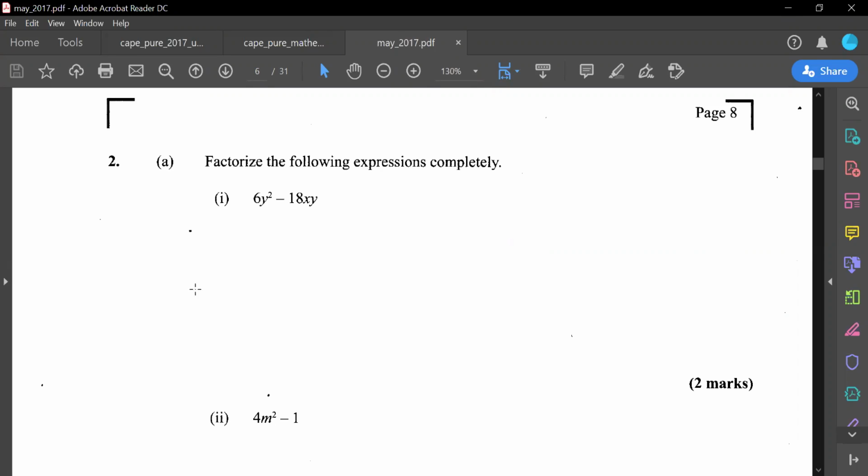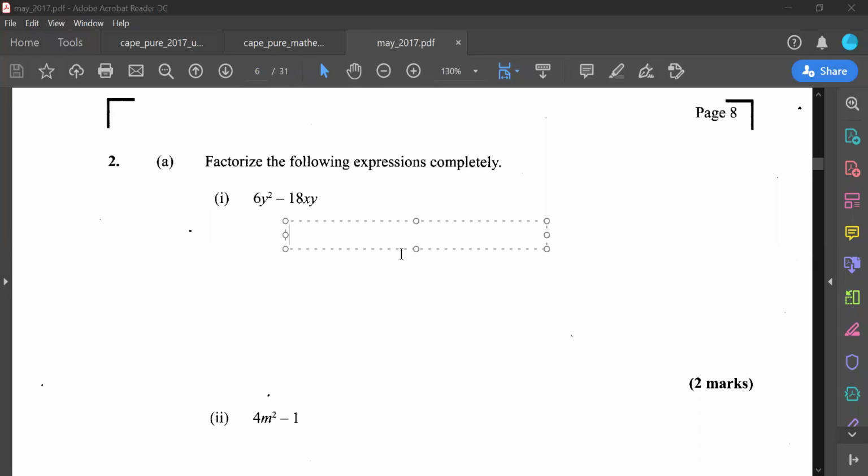All right. So let me just type up something real quick. When it says to factorize, you have to factorize out the highest common factor in both the terms. The highest common factor in both terms would be 6y, right? Because you can get 6y in both the terms. So the solution would look something like 6y(y minus 3x). If you multiply the 6y through this, you'll get back this exact expression, right? Did everyone catch that?